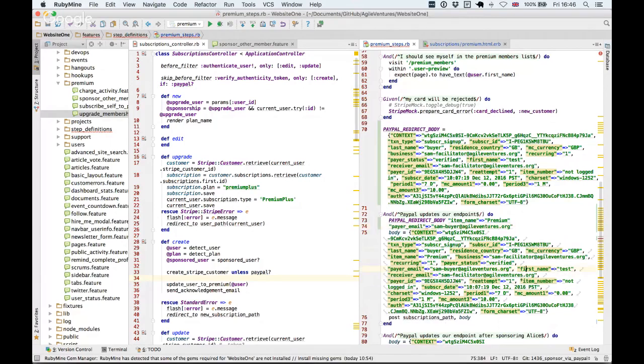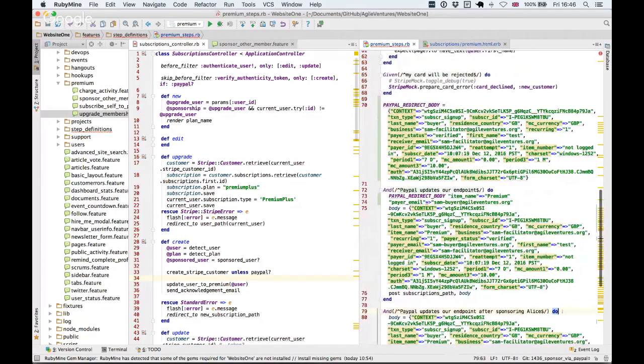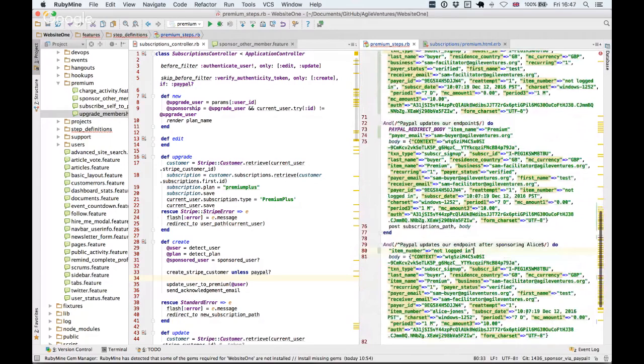And then item number is the keyword. Now in this case, it doesn't have to be overwritten, but in this one it will. And it's going to be Alice Jones there, like so.